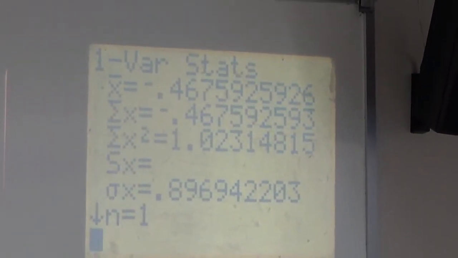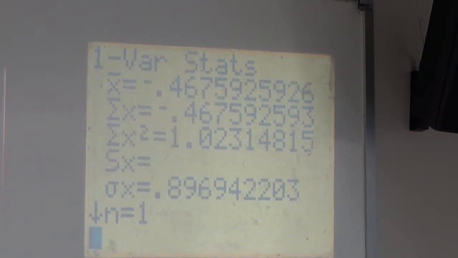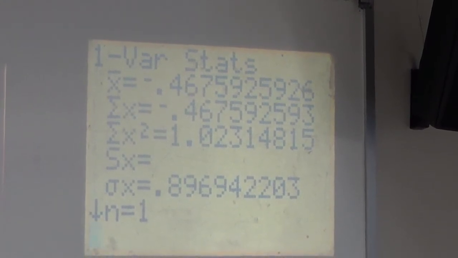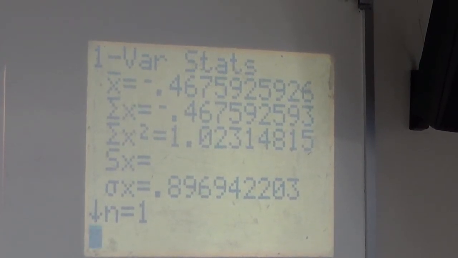There we go. The average is the very first number given. They call it X bar. It's actually mu. It should be mu because this is actually a population distribution. This is what happened for you guys. So you bet $1. On average, what happens? You lose half of it. That's what that says. You lose about 47 cents.